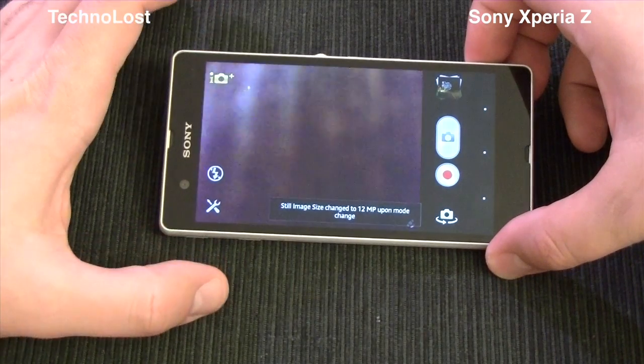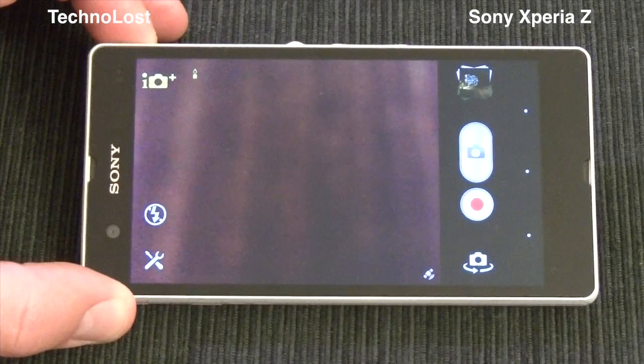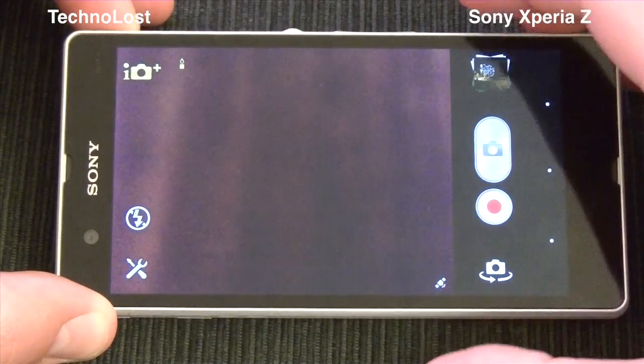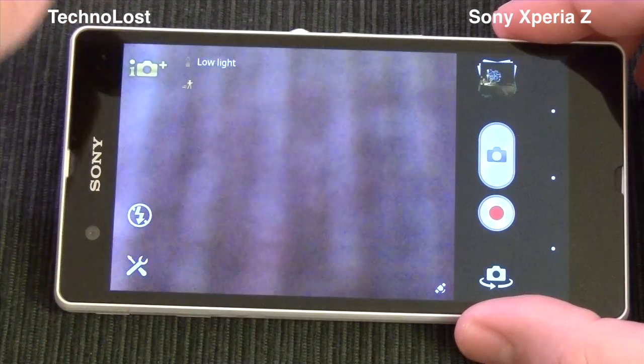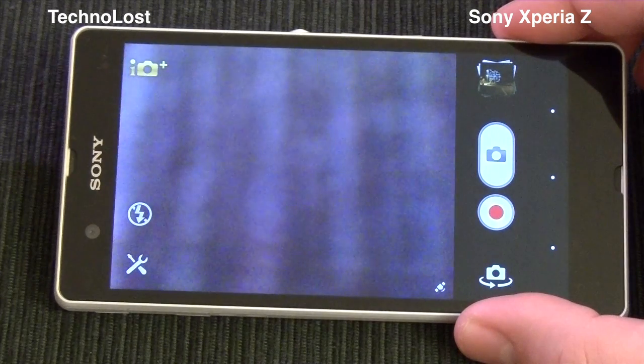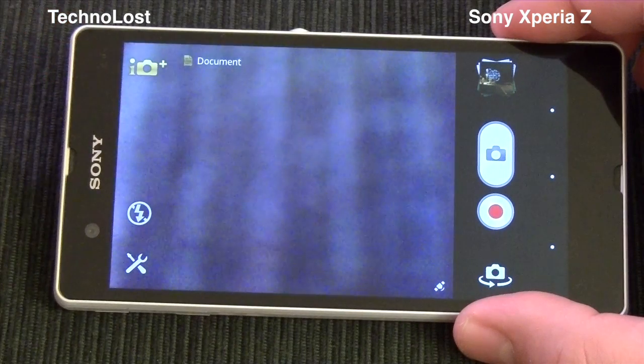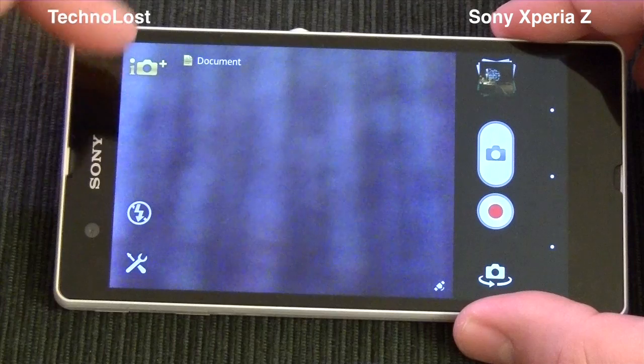This is what we have for the camera interface. It's called the Superior Auto mode. This is really interesting because this mode selects automatically the best scene suitable for what you are recording on your camera.